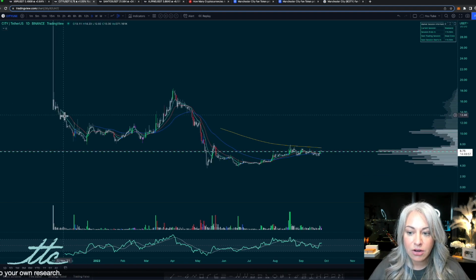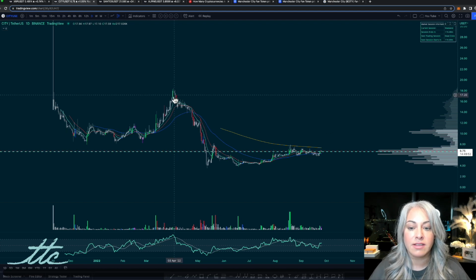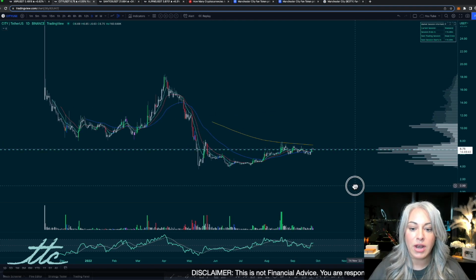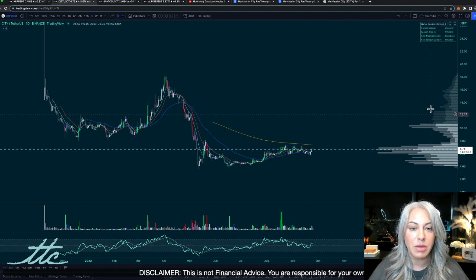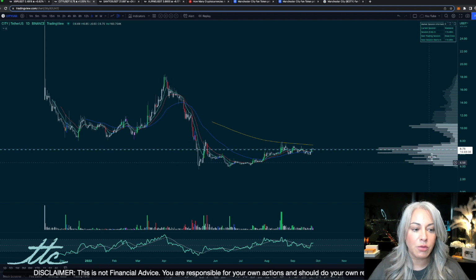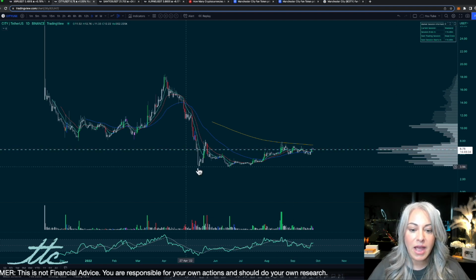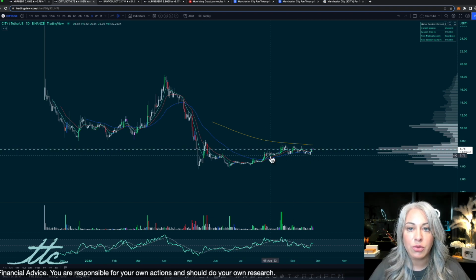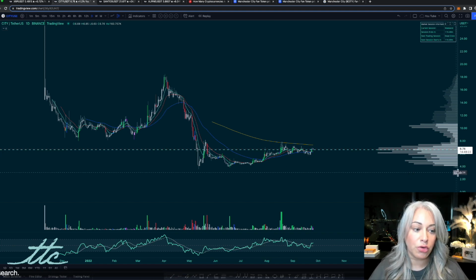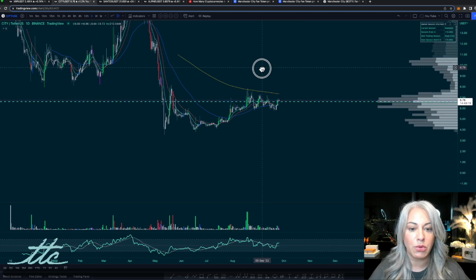After that, you'll find that it goes through a period of a little bit of accumulation, and then you get a second pump, which then leads to another sell-off. And we can see that very clearly here. Once it's done all that, however, that's where it finds its actual support. And again, if we use the VPVR, we can see here that when it got down into this zone, that's when we saw the highest amount of volume. So at this range here, people are happy to accumulate the City token. And from there, that's when you can do your normal technical analysis and decide a point to buy in.